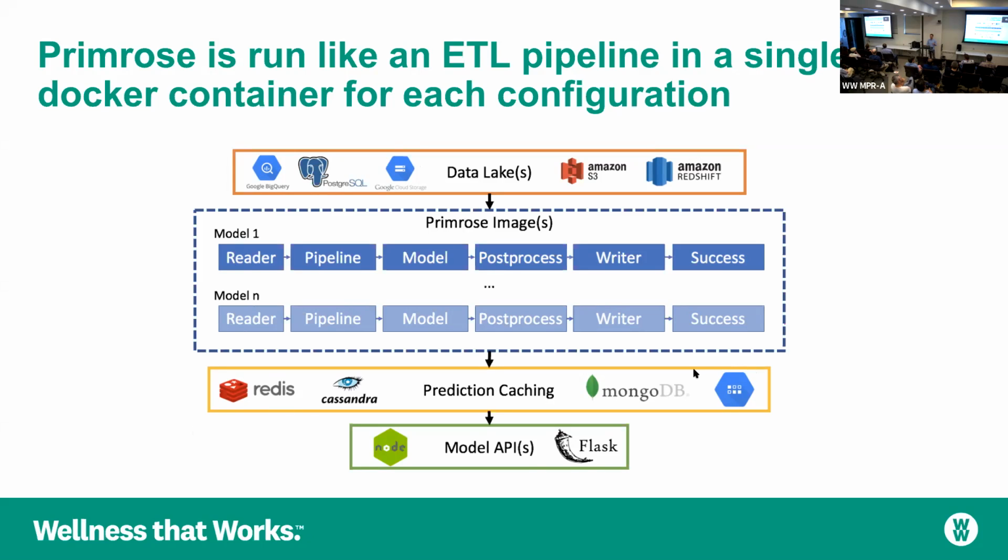And finally, like in our case here, basically all of these have ways to write into prediction caching layers, and we write APIs on top of that prediction caching layer. So that gives us really, really high throughput because everything is cached all the time. And it's really easy for us to deploy because we're just pushing out containers that run in batch jobs.